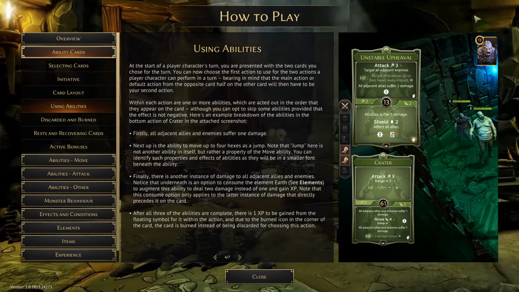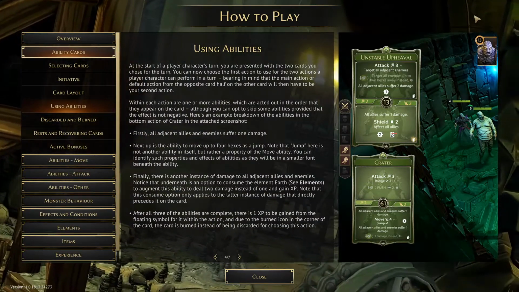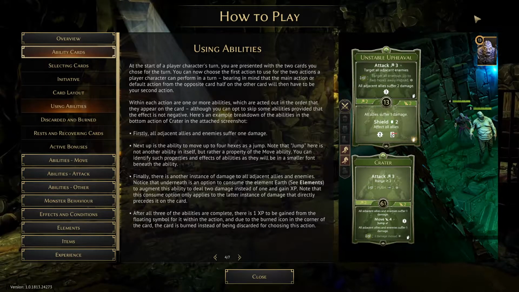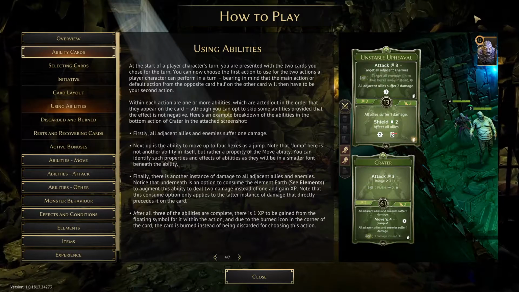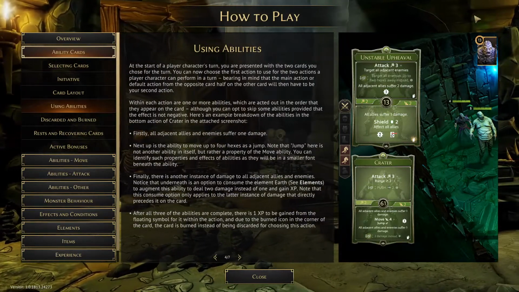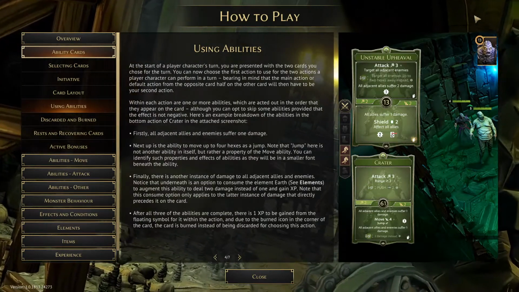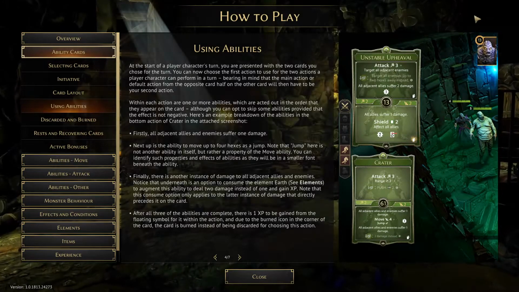Oh no, I'm reading this wrong. I guess I should. You can choose the first action to use for the 2 actions a player can perform in a turn. Bear in mind that the main action or default action from the opposite card half on the other card will then have to be your second action. Okay, so like Unstable Upheaval, I could choose one of the 2 options at the top. But if I do that, then I have to choose one of the 2 options on the bottom of Crater, if I'm reading this correctly.